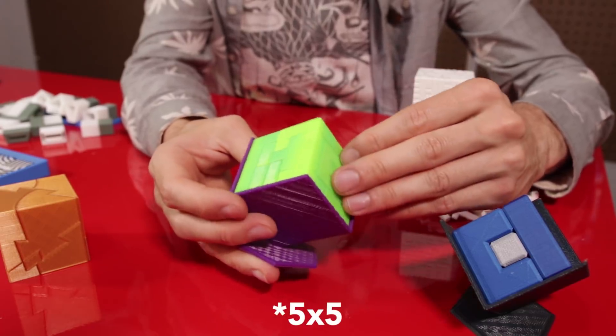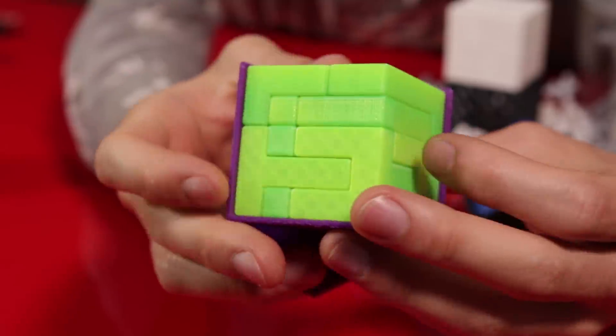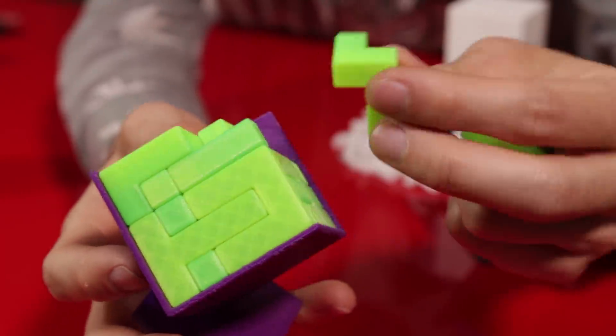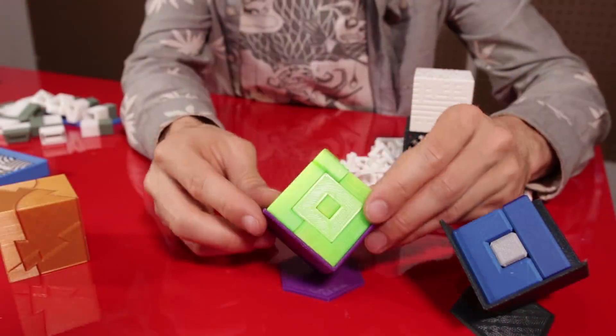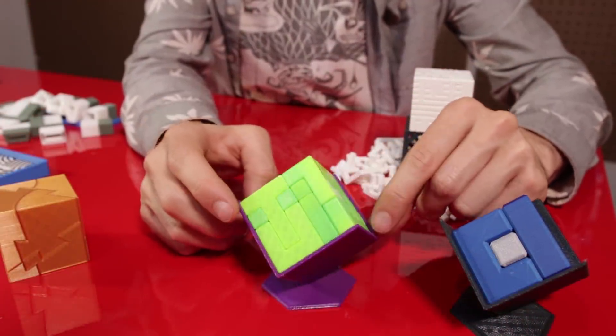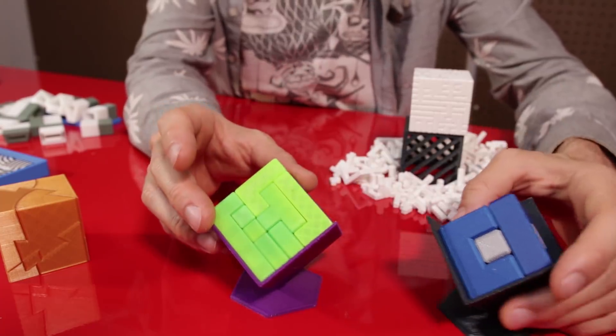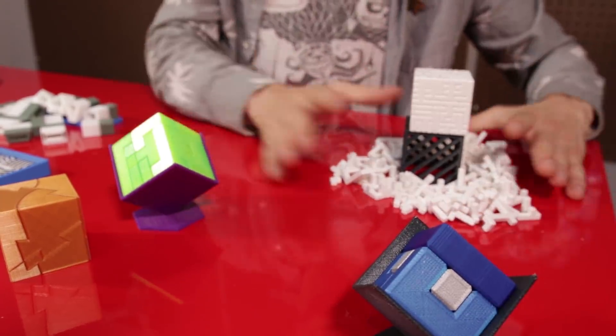Then quite a bit more challenging we've got this four by four cube which not only is it difficult to find out the orientation of the parts but to have it all hold together while you're solving it is challenging as well. But I think this kind of stand that puts it on its point is really helpful in doing that. It's really nice to just solve it while it's on this stand.